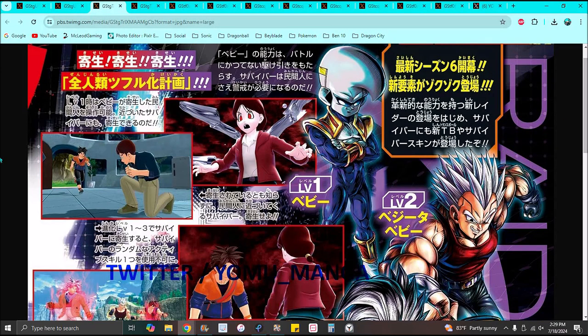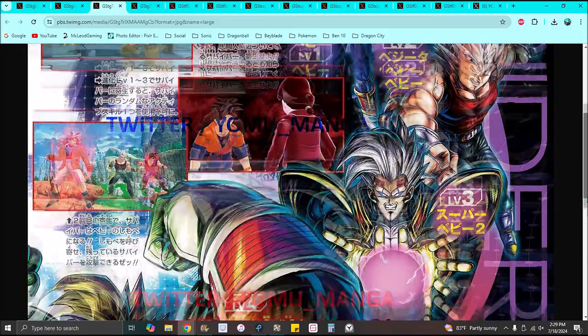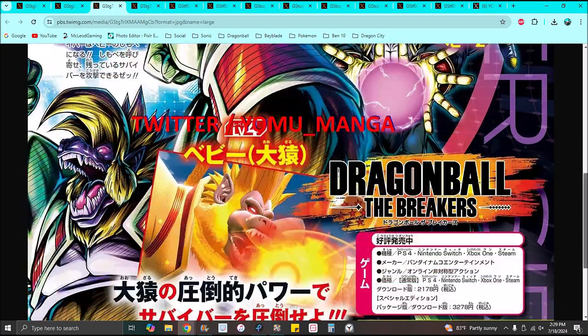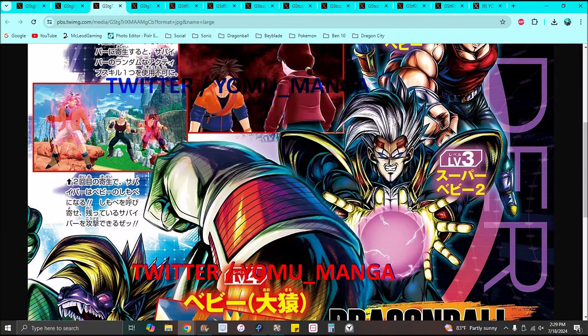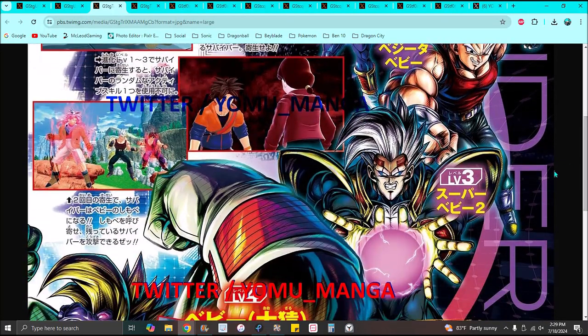Of course, Breakers right here with some new cool animations. Here we got Baby 1, Baby Vegeta 1, and Baby Vegeta, I think, 3. Technically, Baby Vegeta 2 is his other form that just shows up for a few minutes. Then we got 3, and of course we got Great Ape.